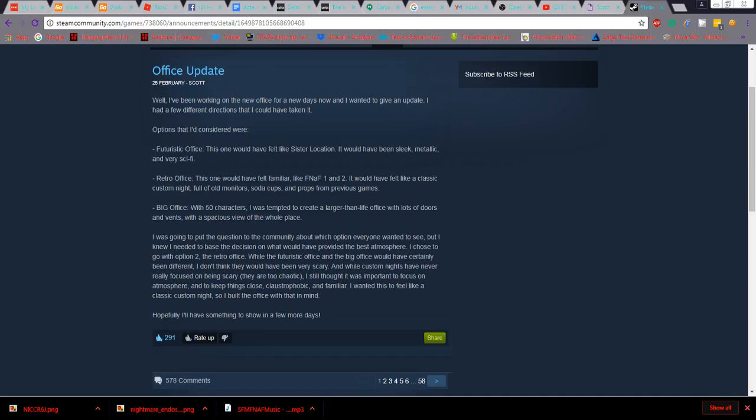And he says, I was going to put the question to the community about which option everyone wanted to see, but I knew I needed to base the decision on what would have provided the best atmosphere. Okay, so he had to select only one of these offices. That's a pretty hard choice. I chose to go with option 2, the retro office.